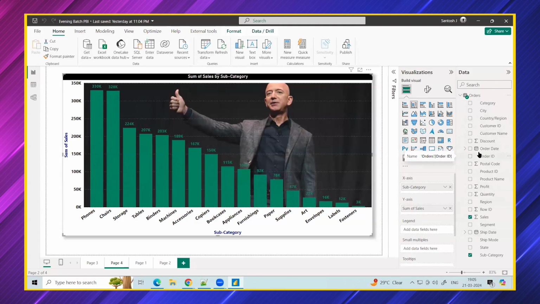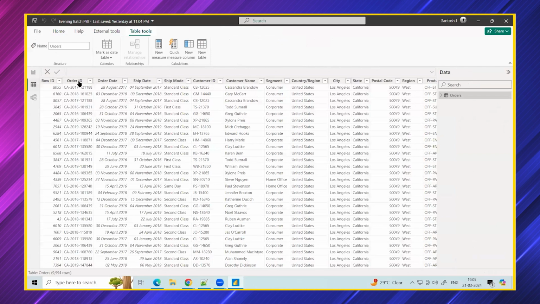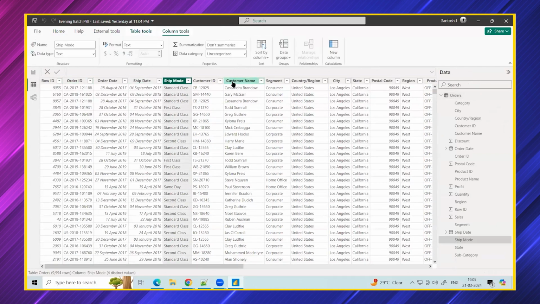Let's observe carefully. The ones that do not have anything are just plain values, and they are called categorical data. When I select one, you can see it doesn't come with any icon. That means the value stored in that column is a text data type. You can call it a string data type, or a categorical data type. All of this has some words, text. If you have categorical data, it's not going to show anything in the icon.